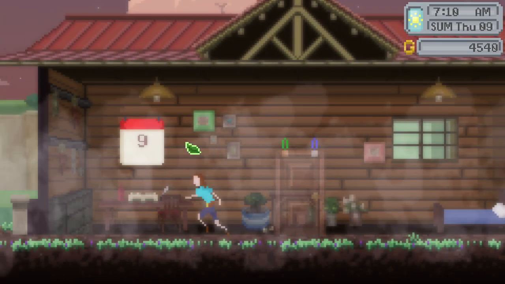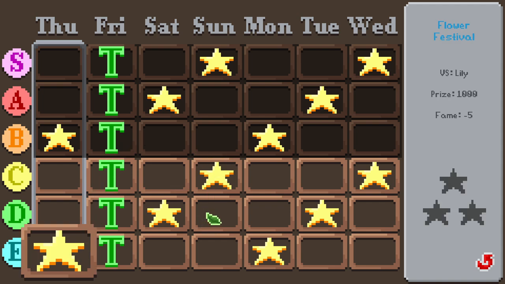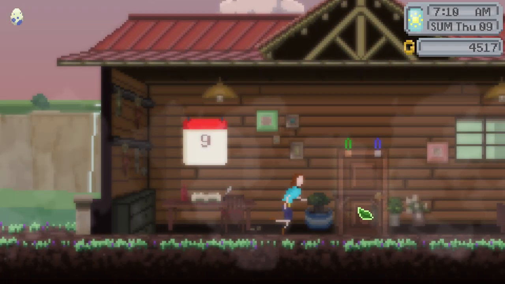All right, looks like we've got some more mail here. We'll go ahead and check the calendar. And we'd have an E-ranked battle, but I don't want to lose the fame for that, so we're just going to keep training. And we have one new game to check out, I think.